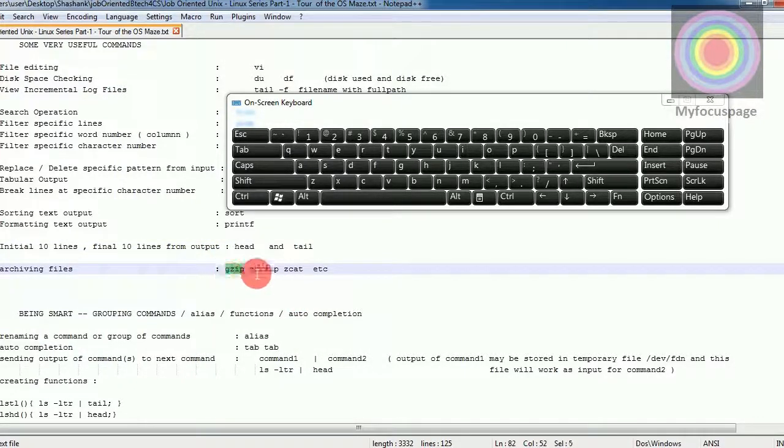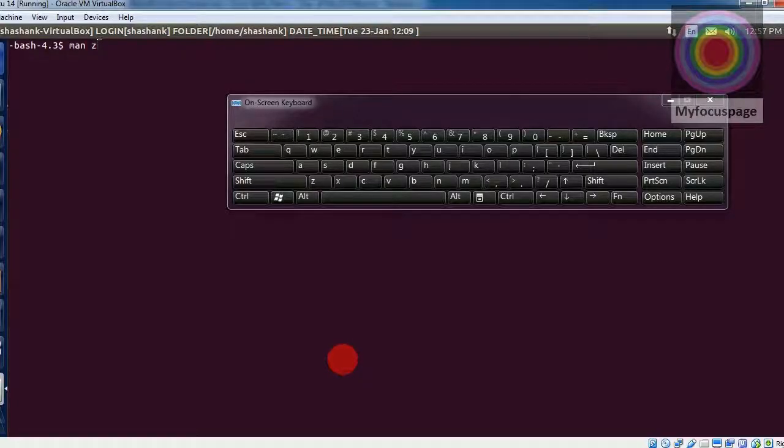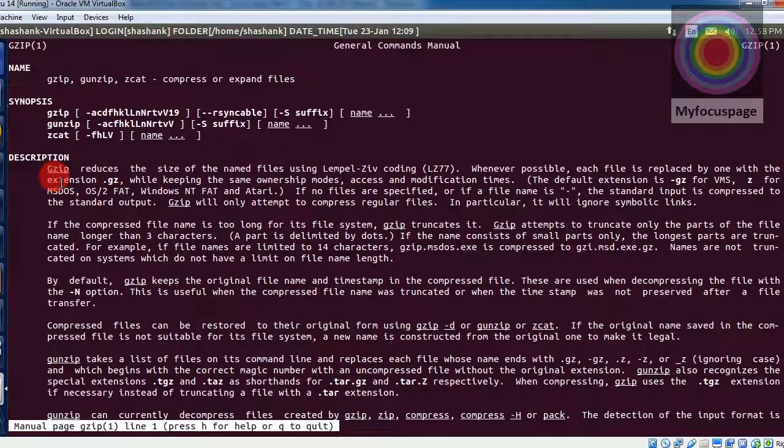For archiving files, you can use the gzip command, gunzip command and zip. The gzip command is used to compress files. So gzip reduces the size of the named files. You give file names, those files will be compressed and a new file will be created with the extension .gz.